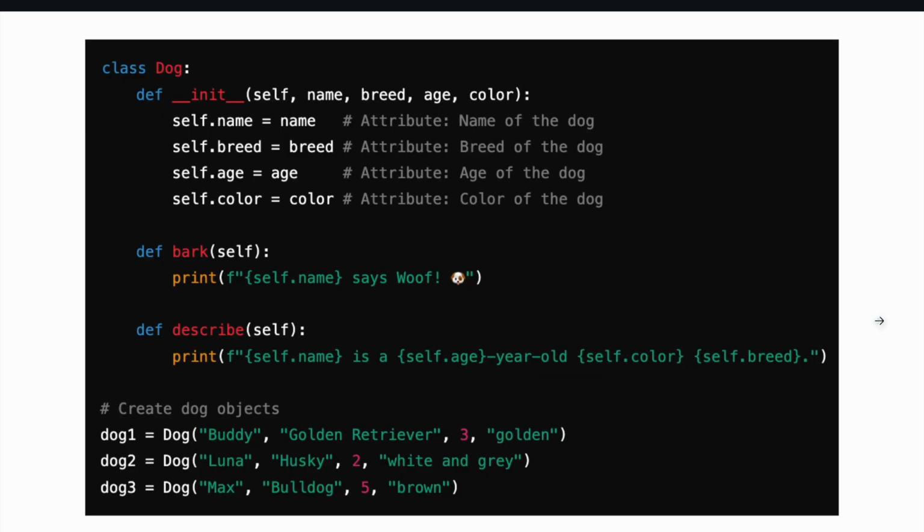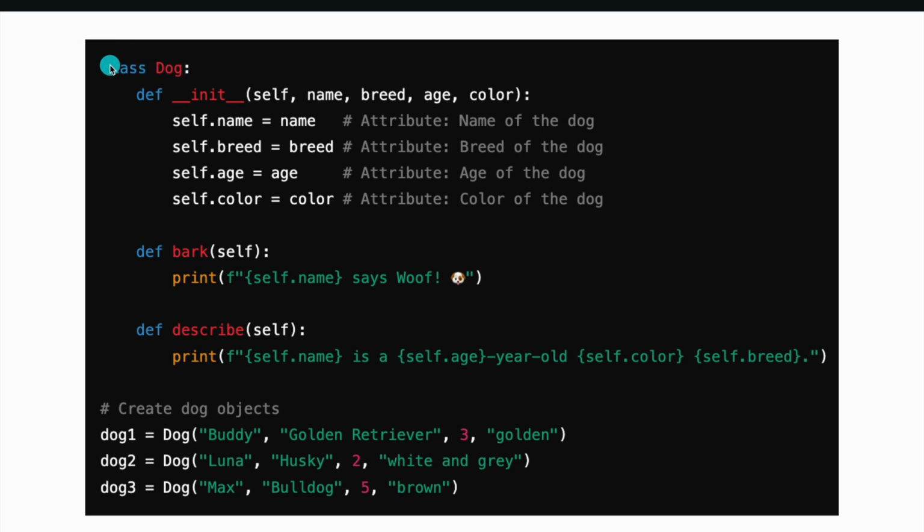And I think it's easier if I show an actual example, and you guys will have a chance to write your own class as well. So this is an example of creating a dog class. I'll just run through the code line by line, so you see how it works.